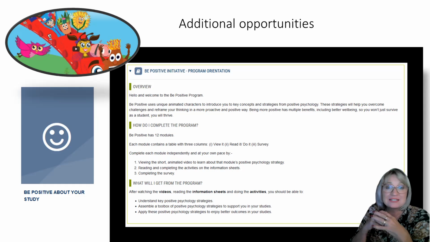And what we found is that the experience of students that have done this has been amazing. They have really found that it has changed the way they think. They are so much more optimistic about themselves, and even their families are noticing it in them. So this is an individual activity. We don't demand that you do it. We just know that this is really going to benefit you. Now, this is open for you to access at any time. So if you've got time on your hands, you can do a few of the different modules, lessons, I should say. So just feel free to do it whenever you like, but you will gain a lot from it.